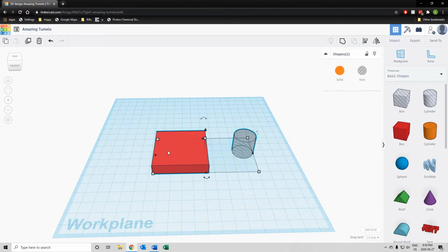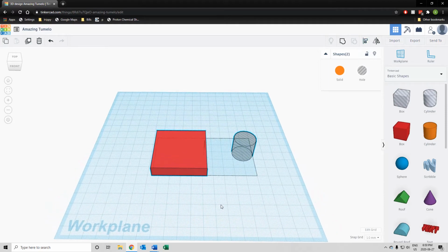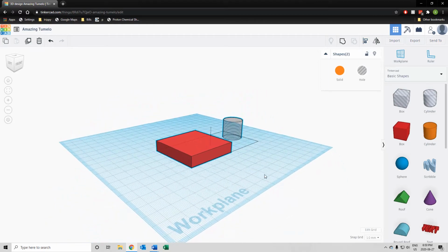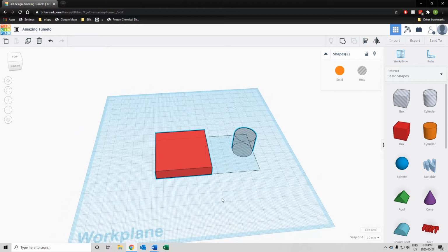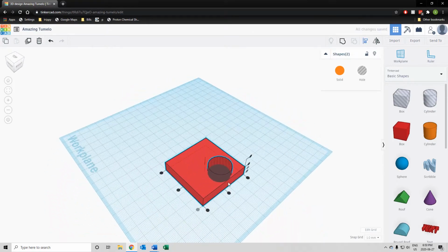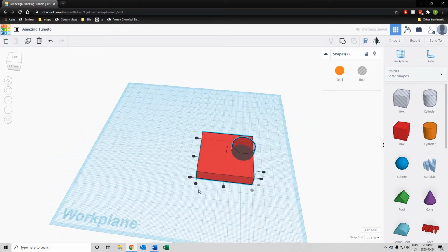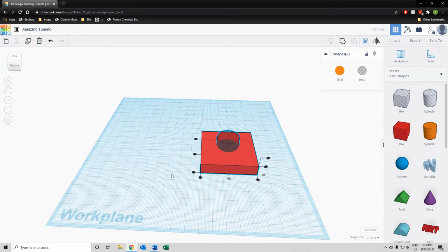So I'm going to select both of these together, and this time I'm going to press the L button, which corresponds to align over here. Now this brings up the aligning interface. You can see these dots, and these represent where the two objects will be aligned to each other. So if I press over here, it'll align it to the very edge. Also on this edge, and if I want it in the middle, I'll just press the middle one.